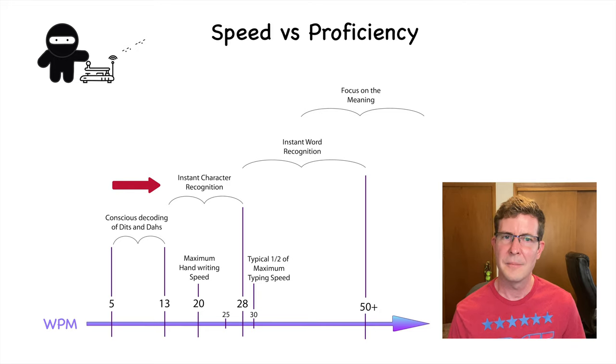So once you max out with instant character recognition, that instant word recognition will take you at least up to 40, 50 words a minute with diligent practice working on speed. To tell you the truth, the bigger difficulties in head copying with instant word recognition are a couple of things that you will typically need to find success with.